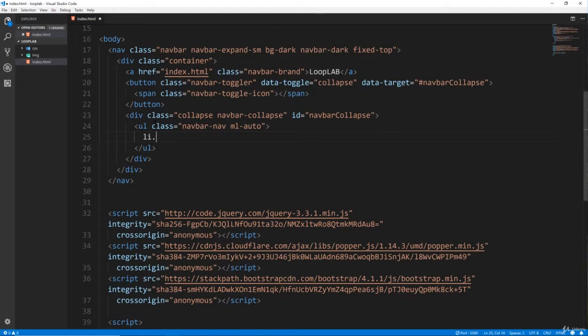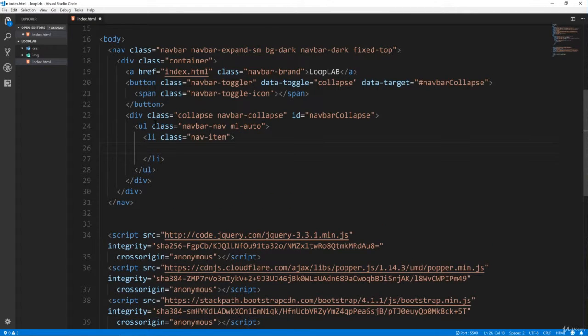Then we just want our items. So let's say li, and we'll give it a class of nav-item. Each link will have a class of nav-link. Like I said, this is going to be a one-page theme where we're going to implement smooth scrolling, so these links actually have to point to IDs. This one will go to #home, and we'll put in here just Home.